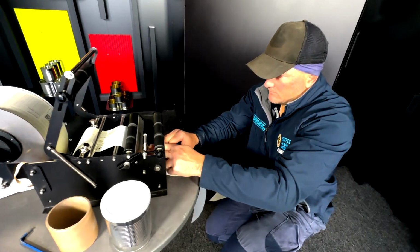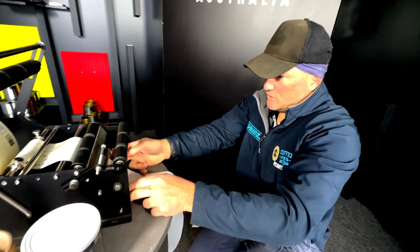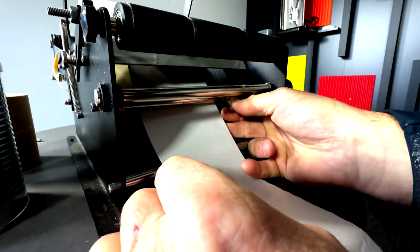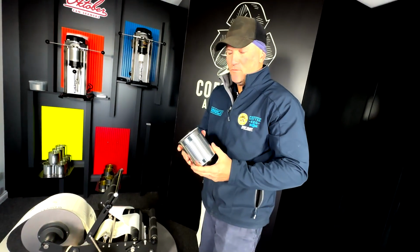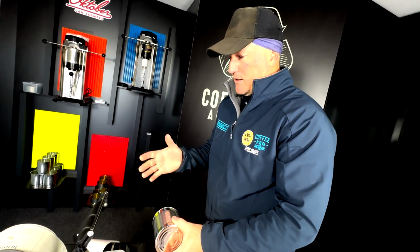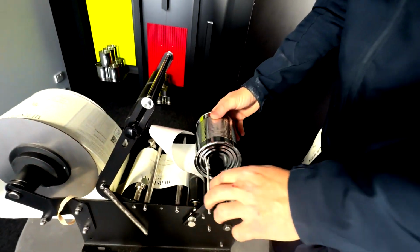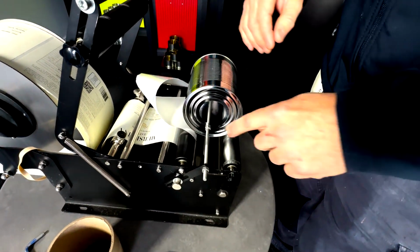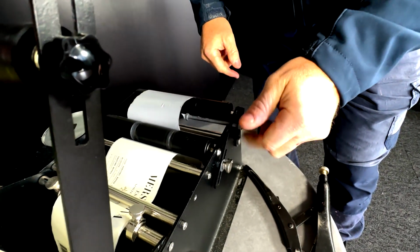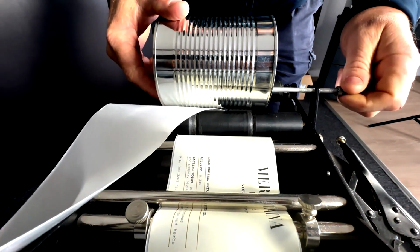There's another guide under here that you need to fix as well. When you fill the tin with product, it actually holds it on the roller in a better location, like so. This we need to line up. So this is used just as a stop for the tin.